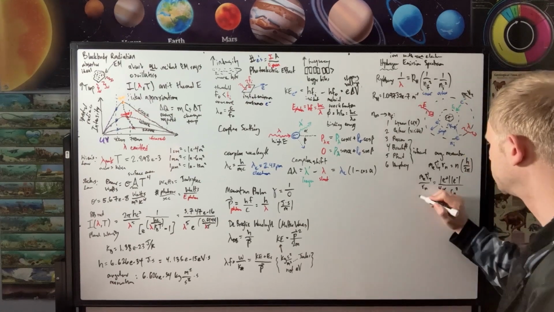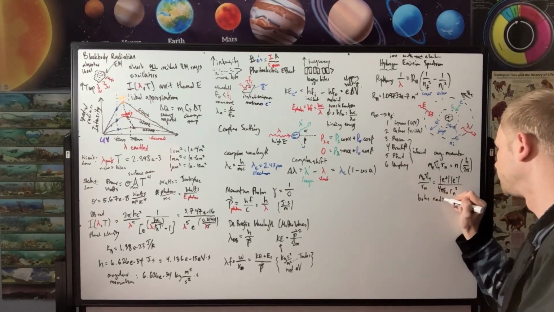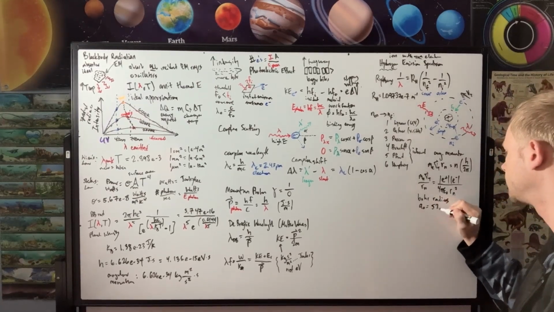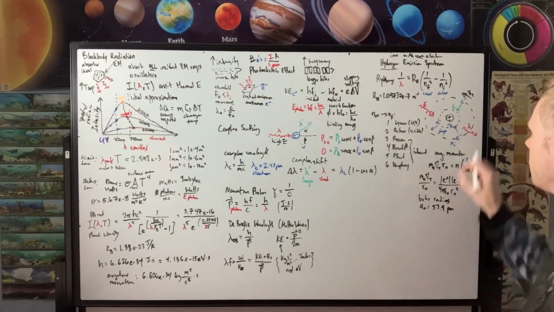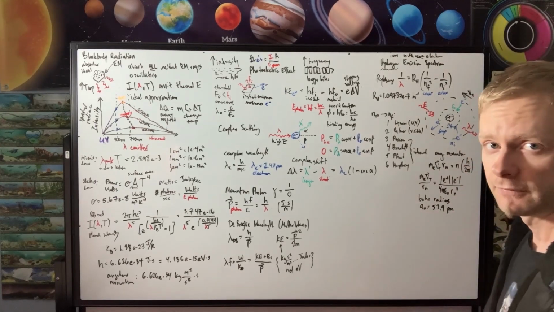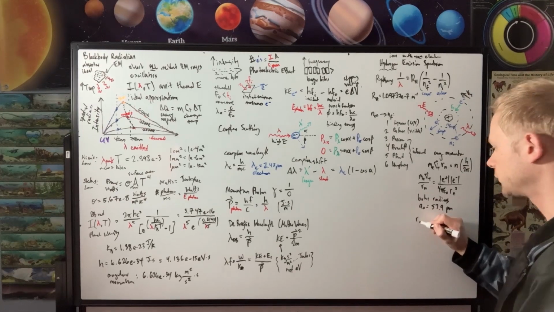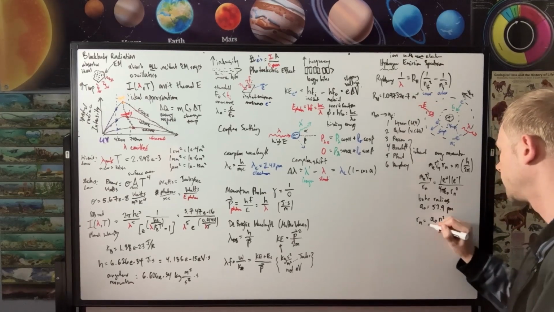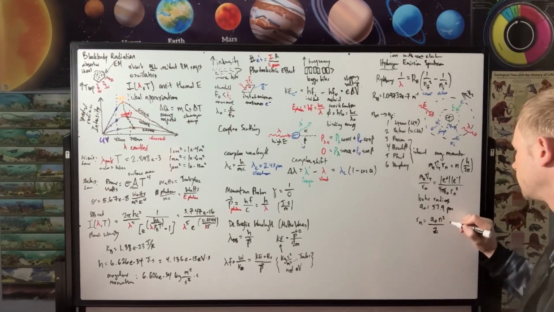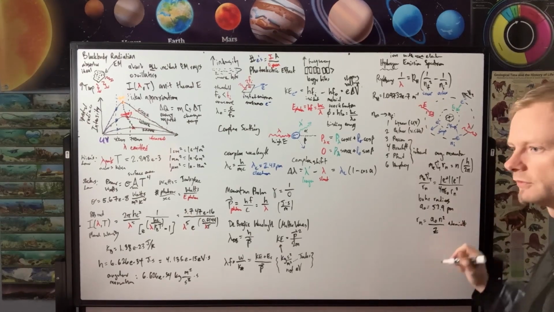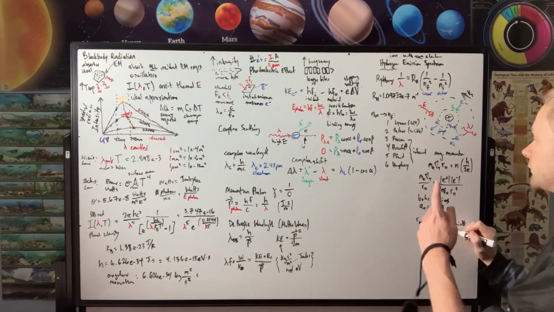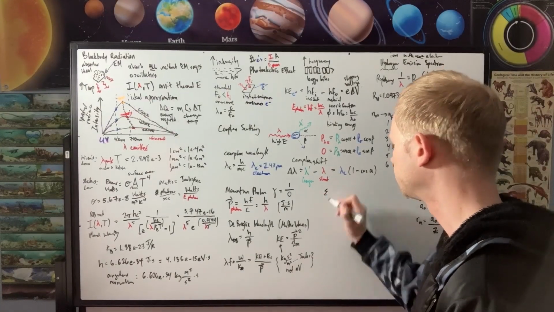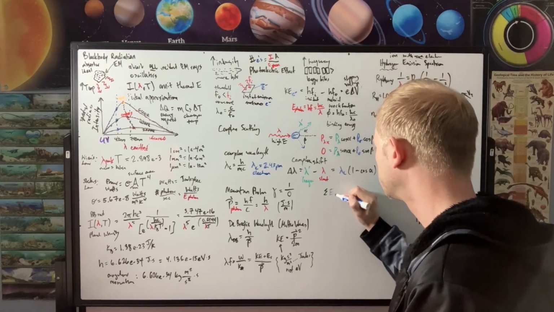So from here, we're able to derive the Bohr radius. And that's just going to be a naught is equal to 52.9 picometers. It's going to be the smallest possible radius that we have. And all the other radii are going to be a function of that. So we could say r_n equals a naught n squared divided by Z. The Z is going to be the atomic number, just in case you're working with some ions that have a different number of protons.